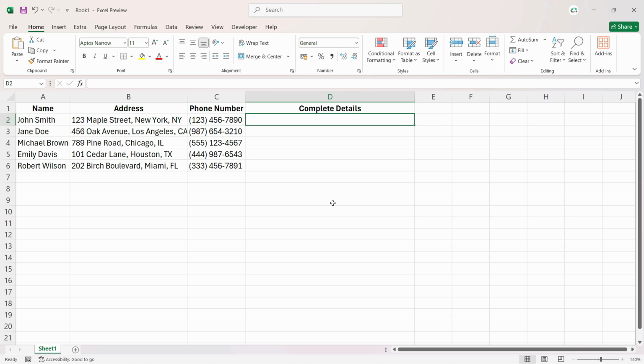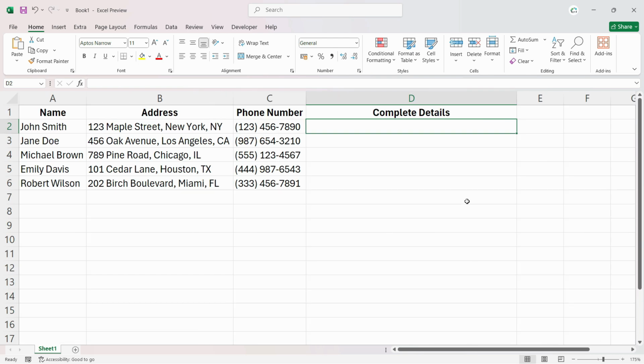In this video, we are going to see that if you want to add the line break with each details, how can we do that? So we already know that we want to combine, let's say, these three cells into a single one. So we have a couple of options for that.